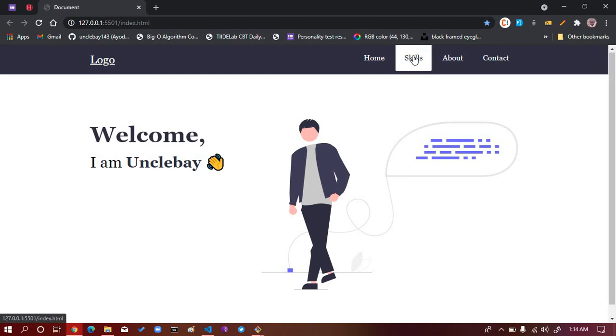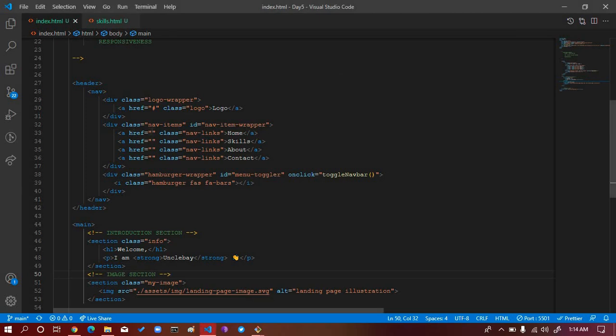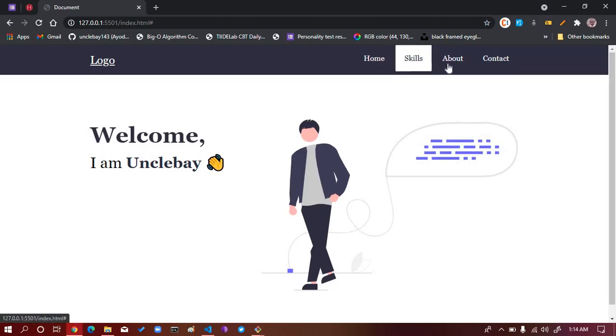Alright, so this is what I mean. When I click on this, I should be able to go to the skills page, but as you can see, as I'm clicking this, the page is just getting reloaded. Also, let me give you another tip. If you don't want your link to go anywhere, like maybe you don't have anything to put there yet, you can put a hash sign there. Just fill them up with a hash sign, and when you come back, if you click on it, you can see that it's not reloading again. These are the little things that make you a better programmer.